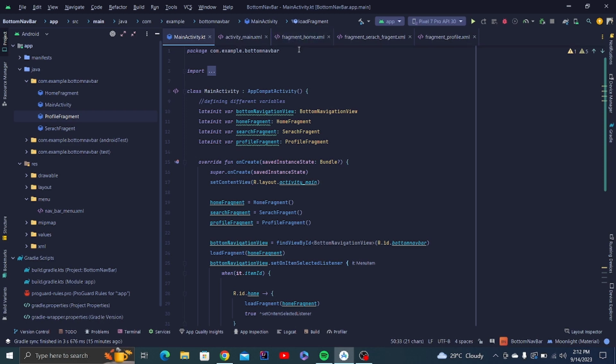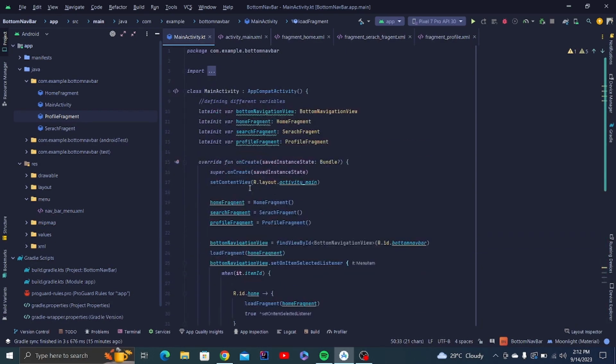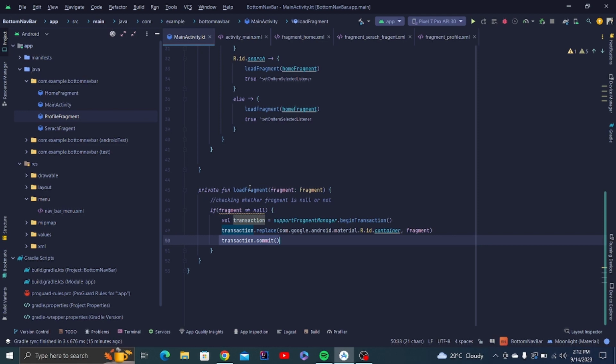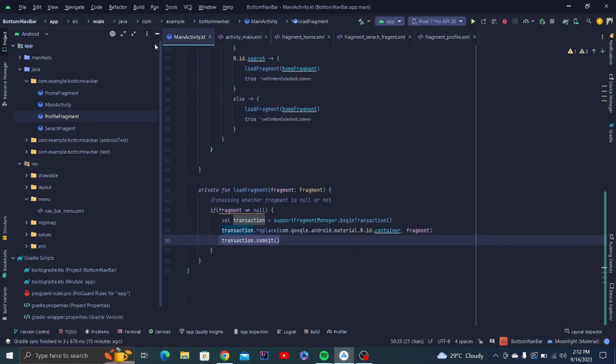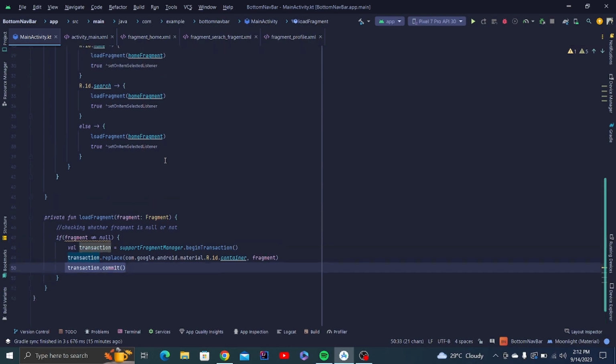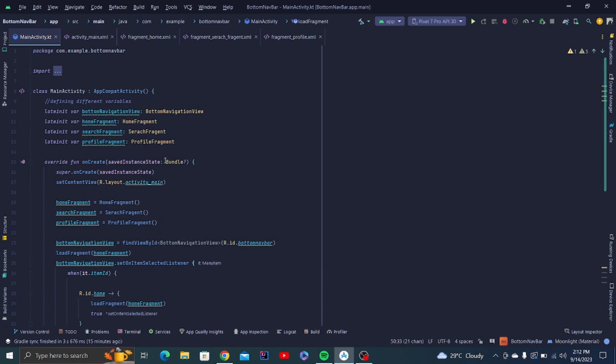I showed you everything. When you run your app, you'll see the changes, right? Since the code is good and nothing is wrong over here, I think everything is correct. And if there is something wrong that I did in this code, you can point that out in the comment section, and I would be very open to that feedback, right? So yeah, this was it.